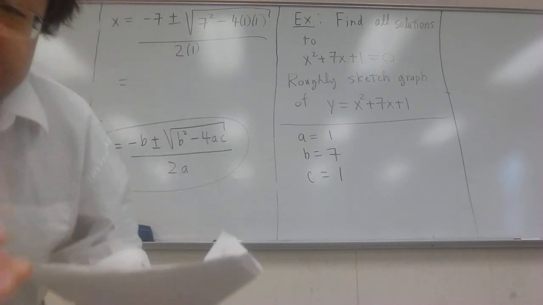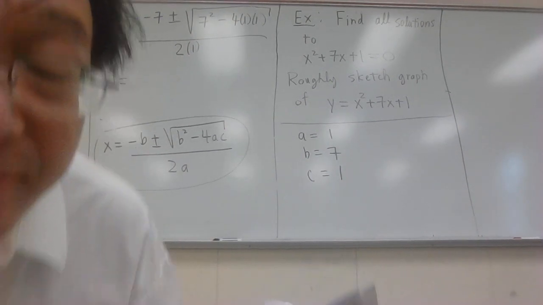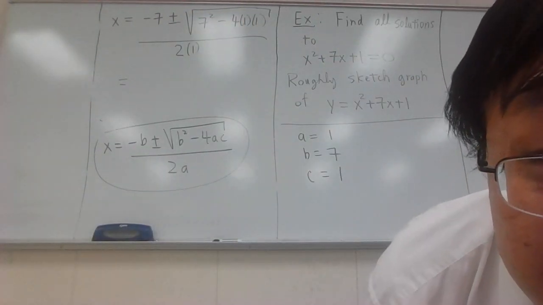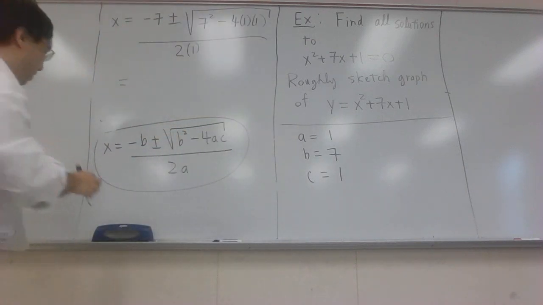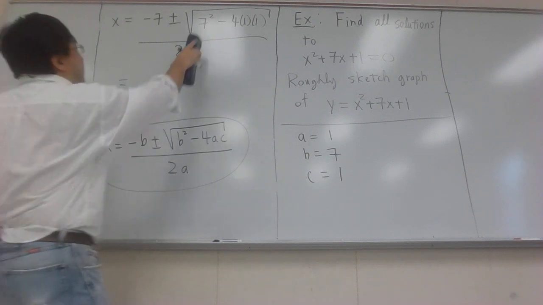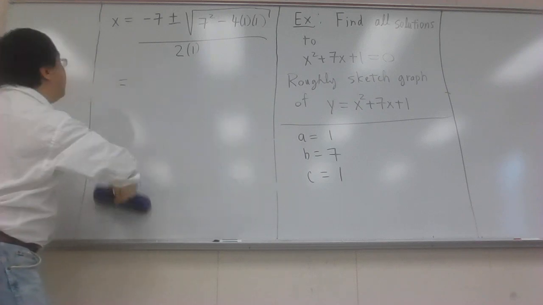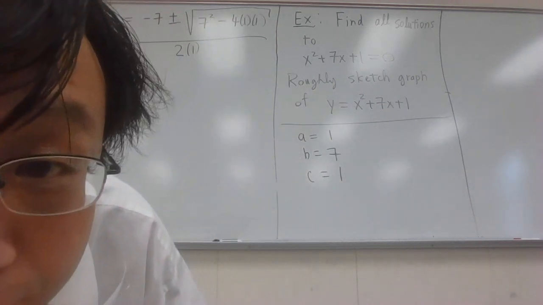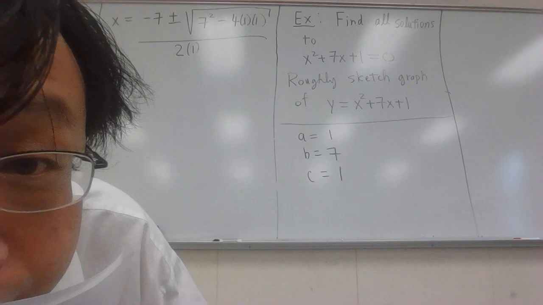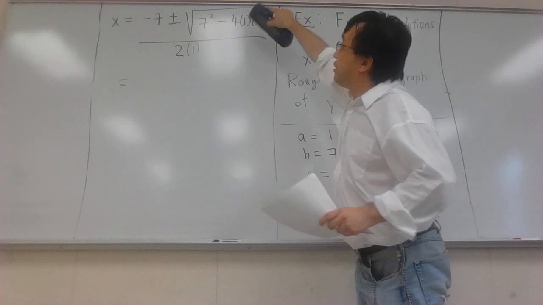Let me just check to see if you can see this. Okay, it looks like you can see this. So then if we do this, first let's simplify the expression inside the square root. Okay, let me erase this first. Let's simplify the expression inside the square root. Let me check one more time if you can see this. Okay, it looks like you can. Let's first simplify the expression inside the square root.